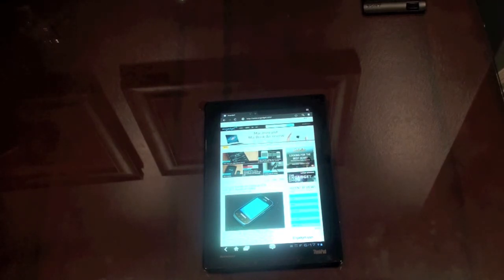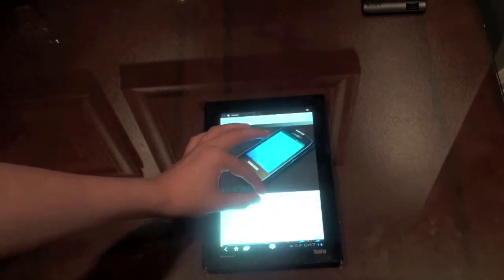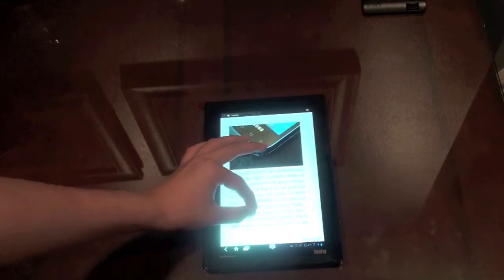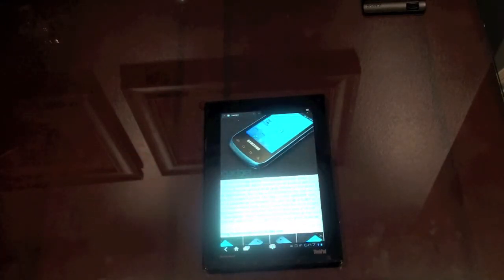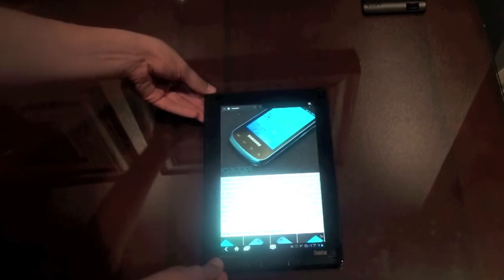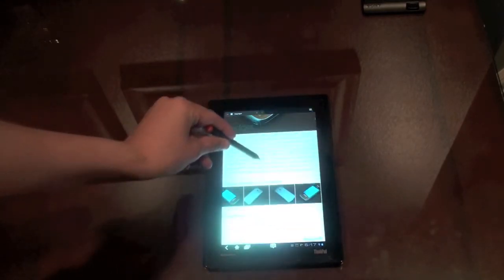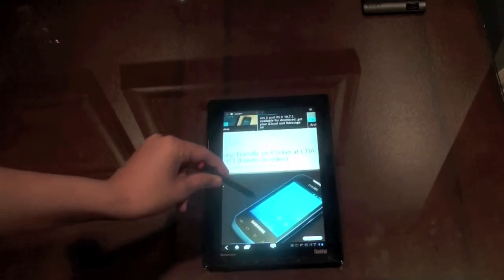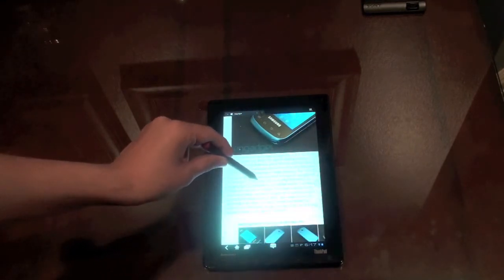Okay, so here we are on Engadget.com. As you can see, the pinching and zooming is pretty fluid. It's not that amazing, but the text itself in the browser does show up very clear. And if I pull out the pen, input is really good on this device. You can double tap to zoom in and out.